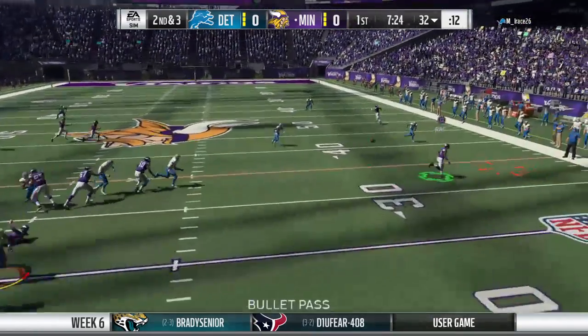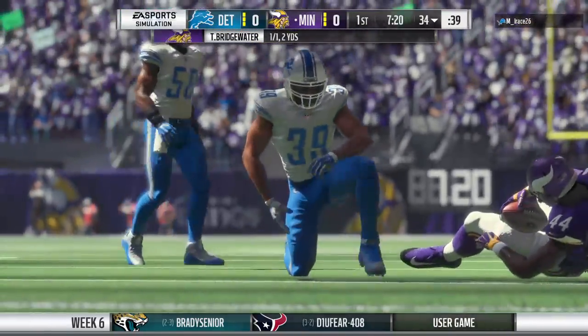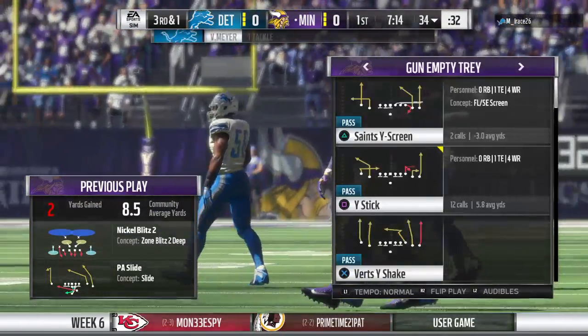Bridgewater. He's got a man. It's his fullback. And he'll get it up near the 35, right at the 34 here. It'll be a pickup of just 2, and that'll bring up a 3rd and 1.